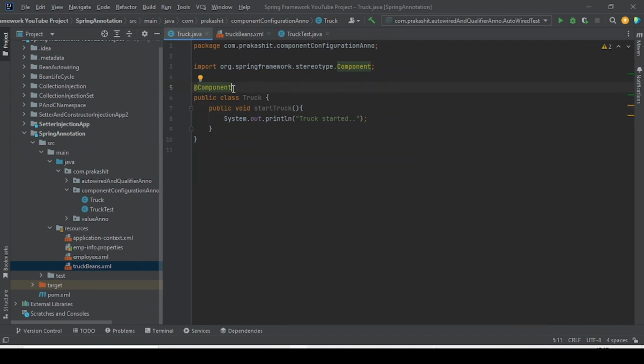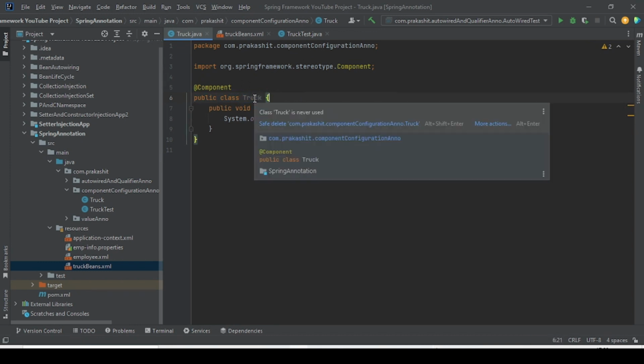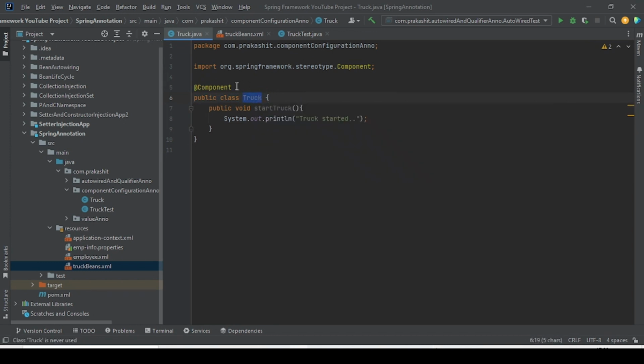What does it mean? Whenever we specify the component annotation on top of a class, we are telling the IOC container to create the object for this class. So the IOC container will create the bean object for this Truck class by seeing this annotation.